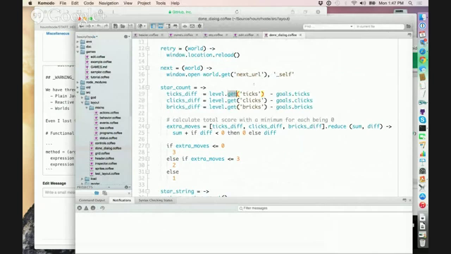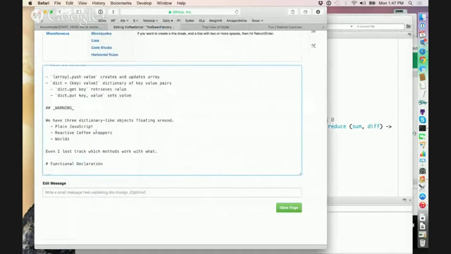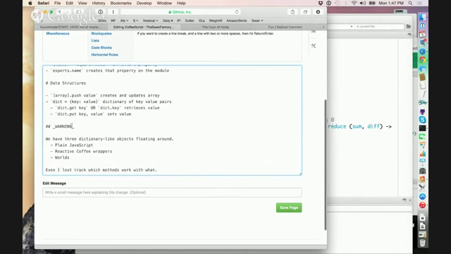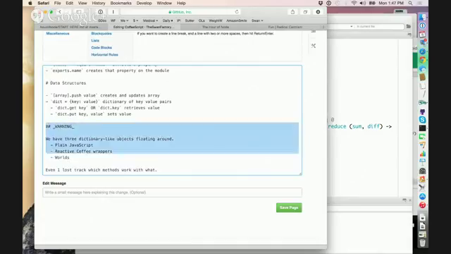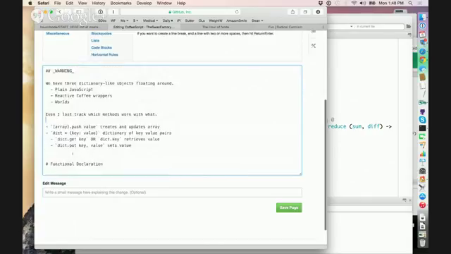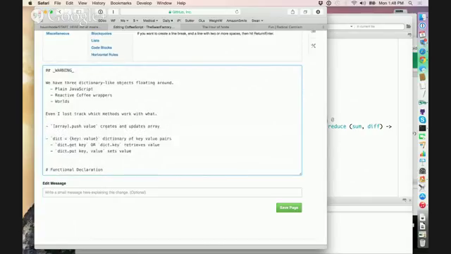This is a little weird in that dict.key is not the same thing as that. Dict.key, right, sorry, this is wrong. This is for a world.